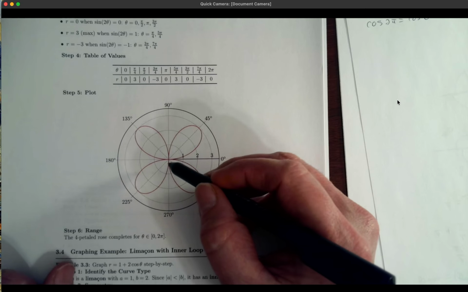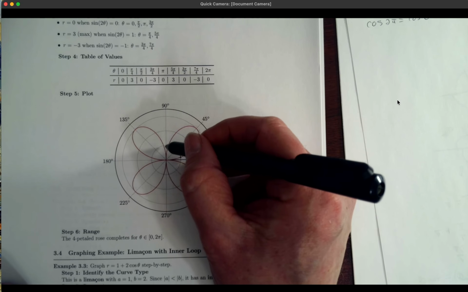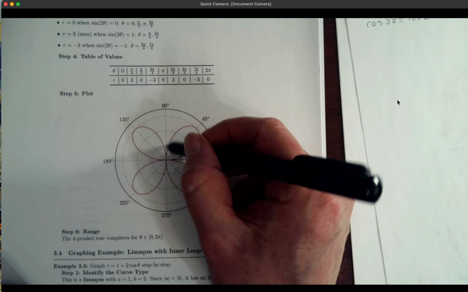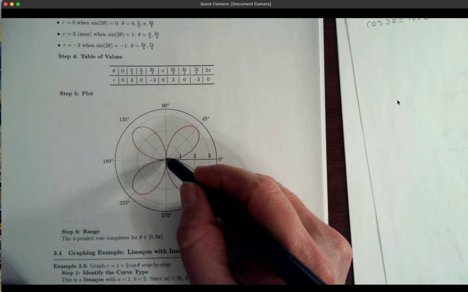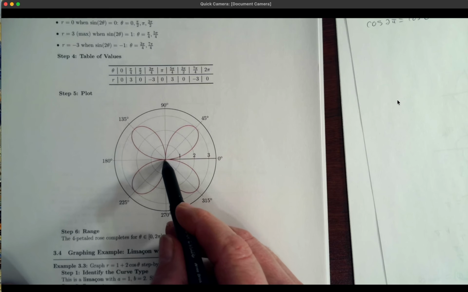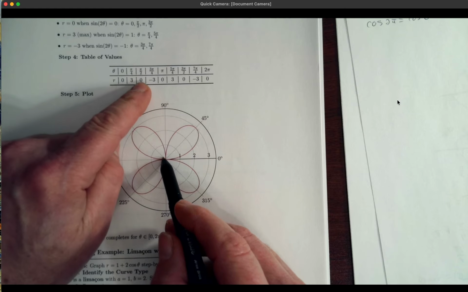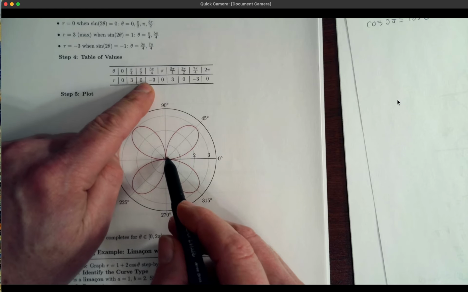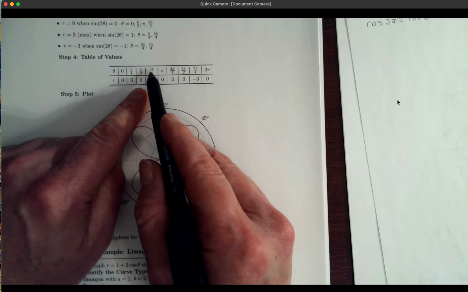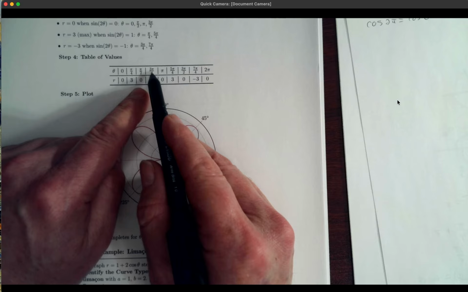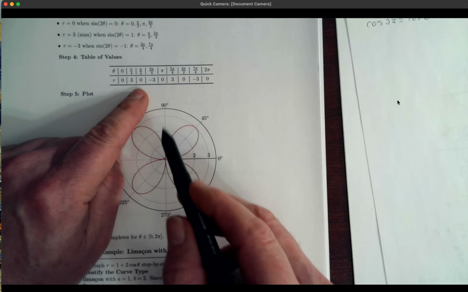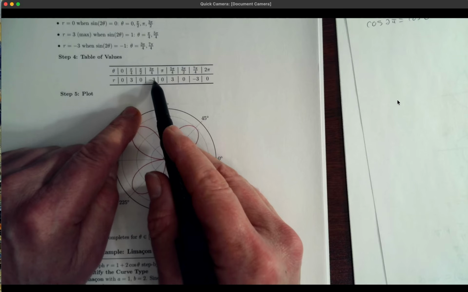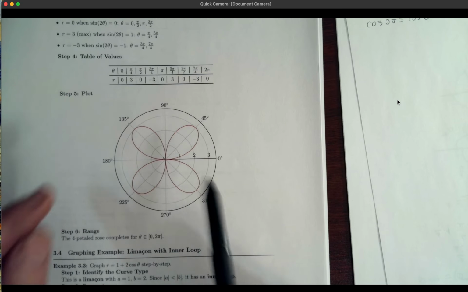So notice the tangent line. The vertical tangent line would be at the y-axis here, which would correspond to the ray at pi over 2. And then when you continue on, 3 pi over 4, so that would be 135 degrees. In that case, r is actually negative, right? So this is a little unintuitive.